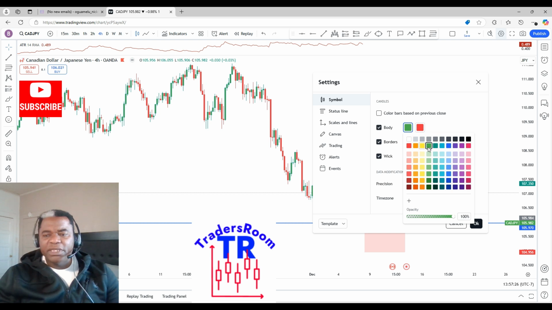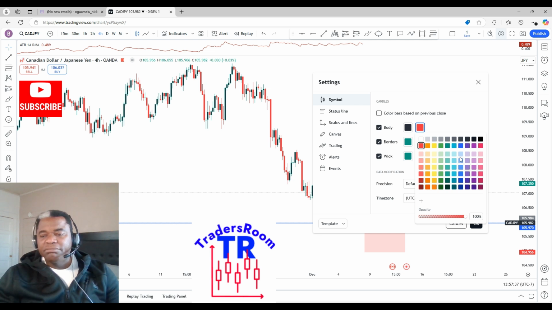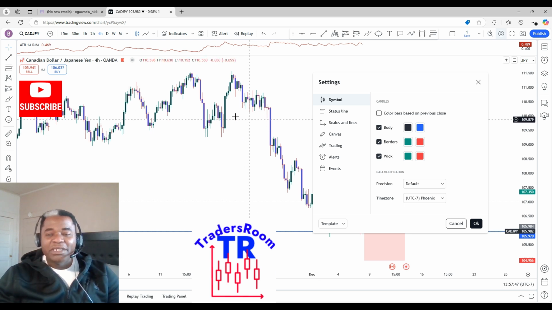Let's say, for example, here I say okay, I need this to be black. You can find out that this color changed to black. This red, I want it to be, let's say, blue. You see, oh, that's not even blue. Okay, it changed the colors. So you are able to change depending on the color you want.